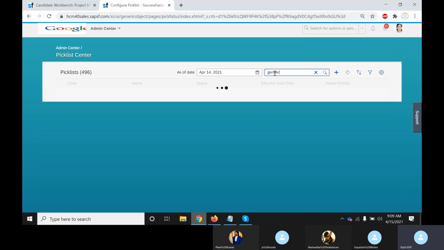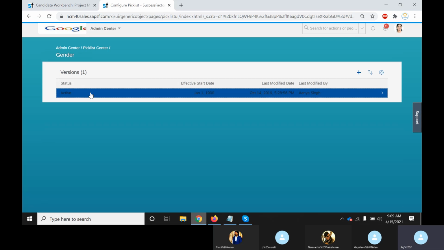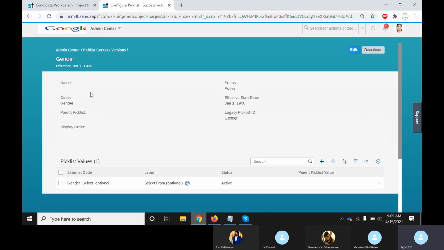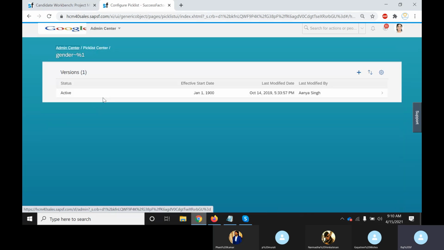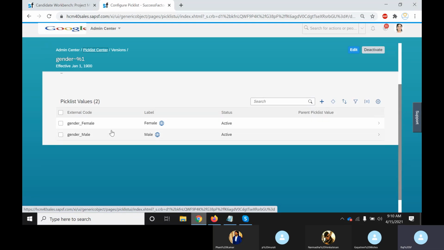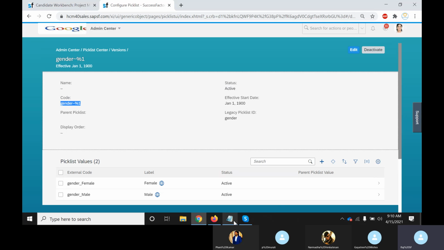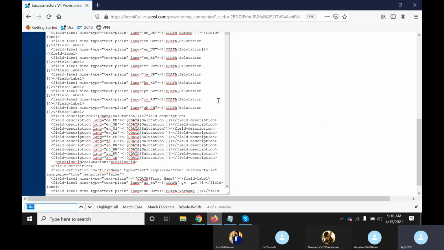So find the gender values here. So now if you want to capture this information, here we don't have proper pick list values. So I'll create one brand new pick list value for this gender. Let me check this one also, is there any values already available? Okay, so here we have some values already, like gender female and male is already there. So now I'll copy paste the same code. This is the code. The same coding I have to give in your XML. So how are we going to add this line? Let me copy that also.